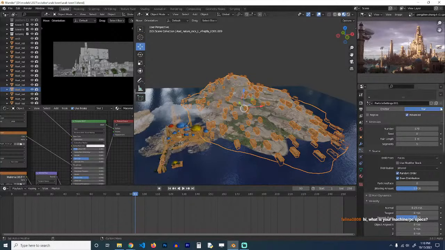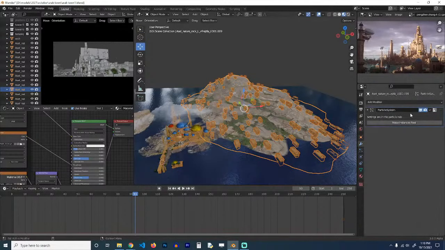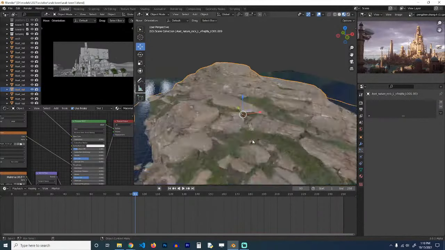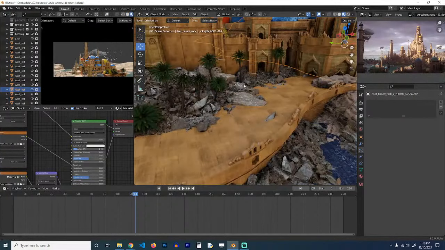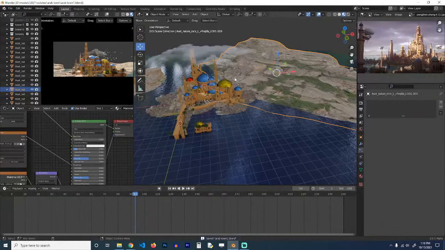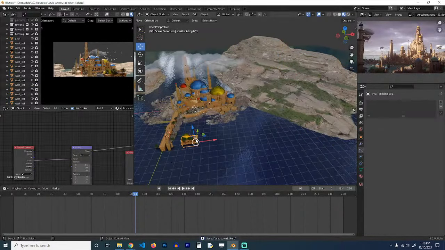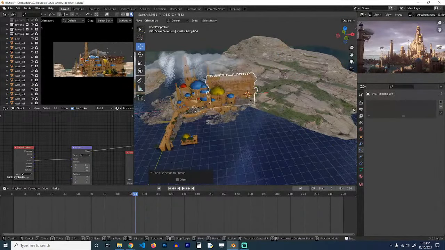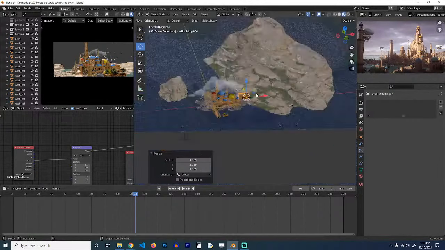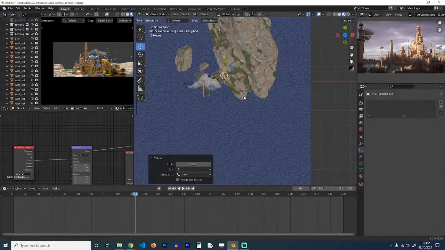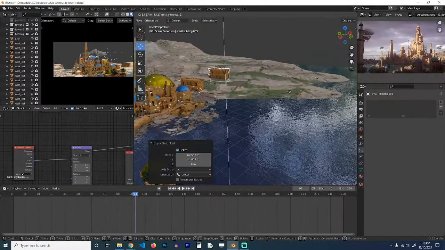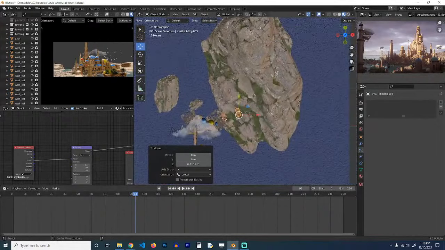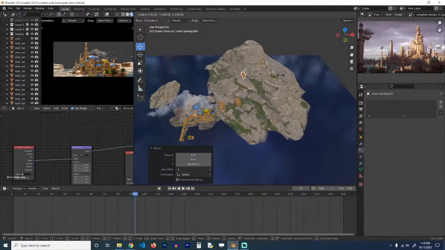Actually, instead of using particle instance, because I'm not getting what I want, let me go back to the render preview here. Just going to grab this, just rotate it and place it in different places, just as isolated small buildings.